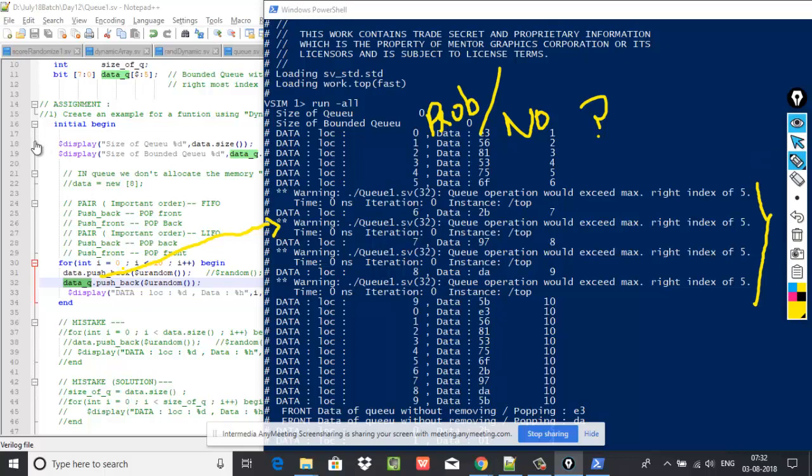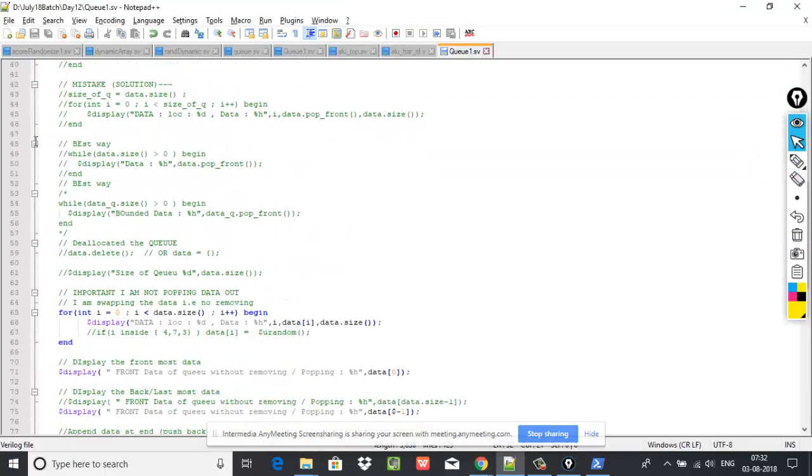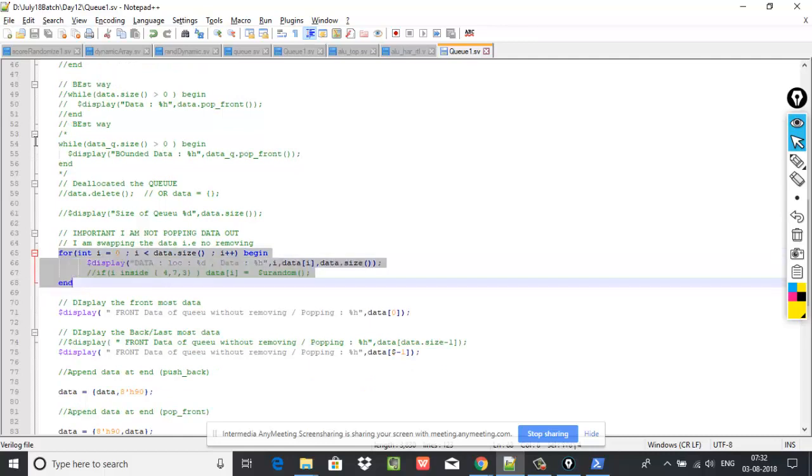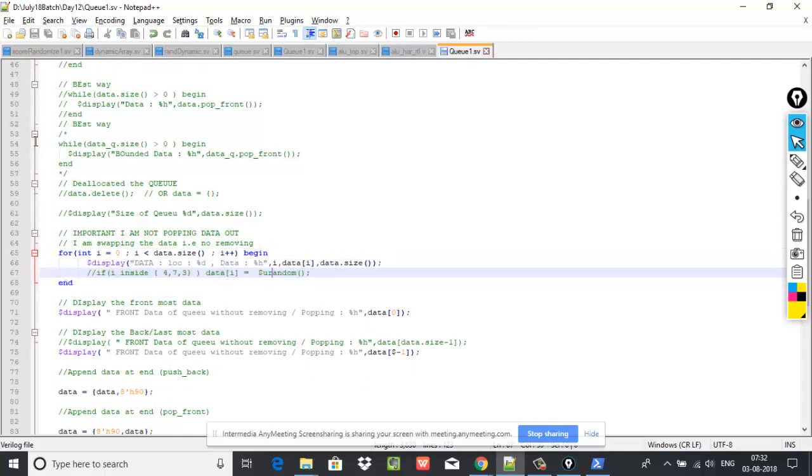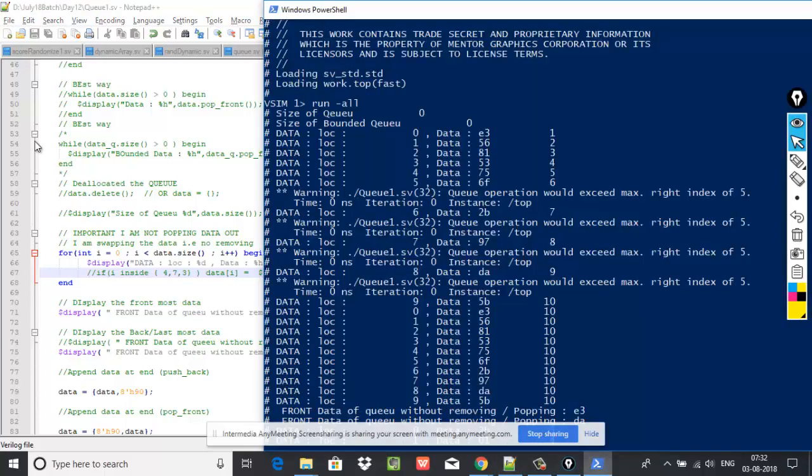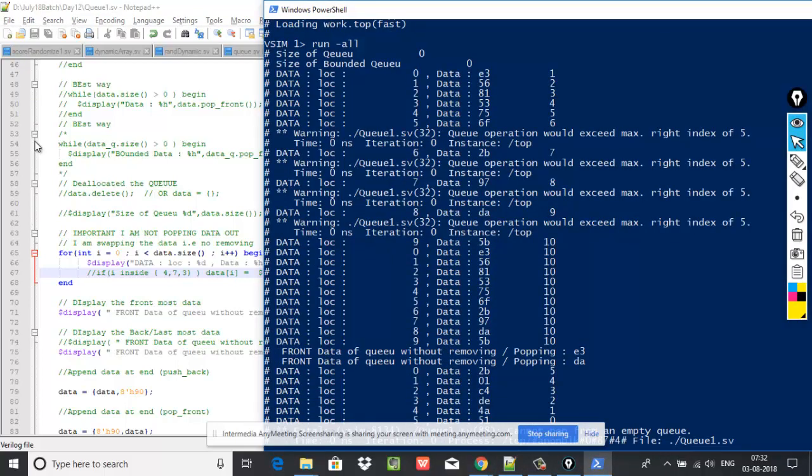And in the code I do not know that. Another problem, come back down. Then what am I doing in this one? I'm printing all the locations of the data. Then what am I doing? Come back here. I'm printing all the locations of the data. See, I'm printing all of them.